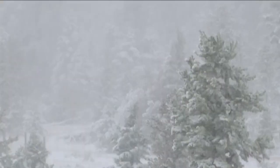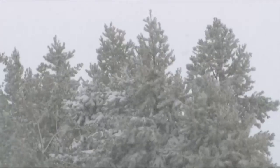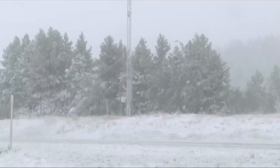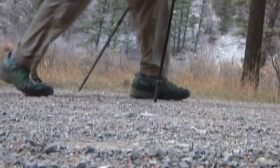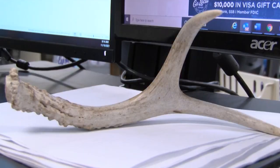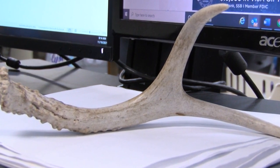Also, make sure you tell someone where you're going and check the weather before taking off, so you don't get caught in a surprise spring snowstorm. With the right preparation, shed hunting can be a great way to get back out in the woods with family and friends — and if you're lucky, get a few cool pieces of the wild while you're at it. Reporting from Helena, Andy Curtis, MTN News.